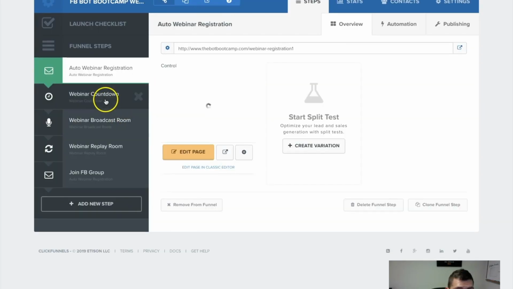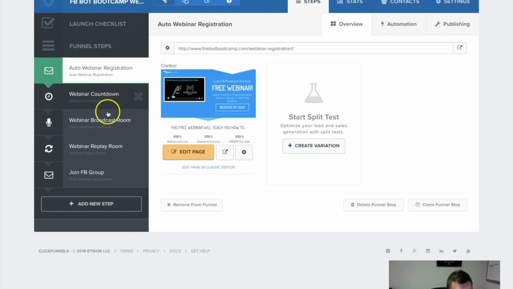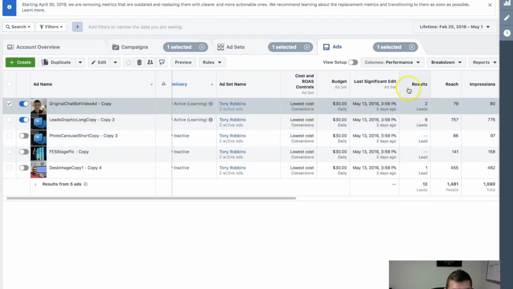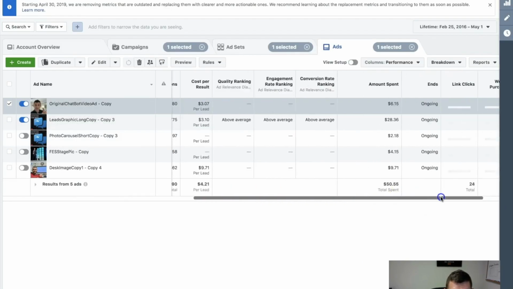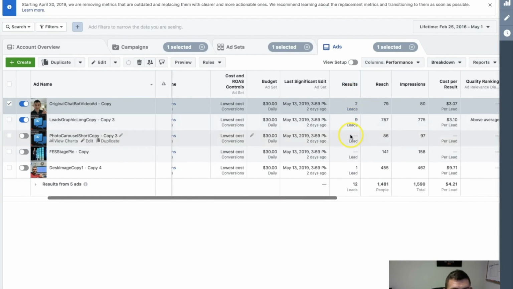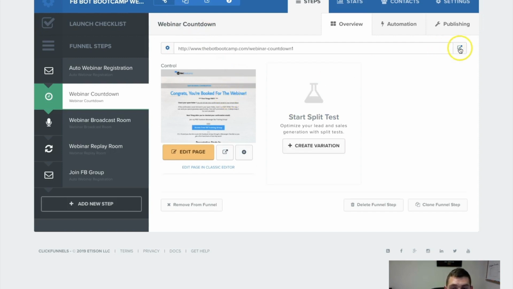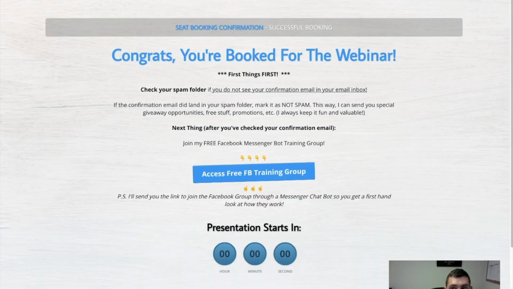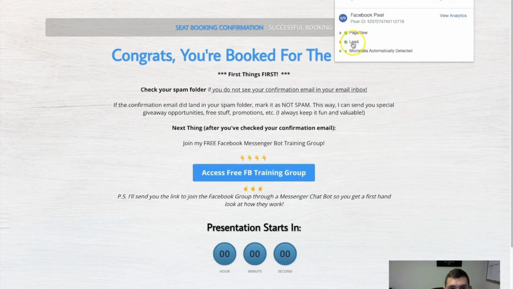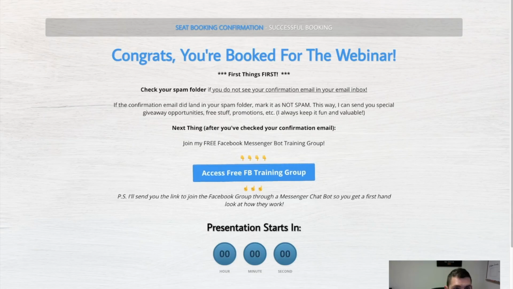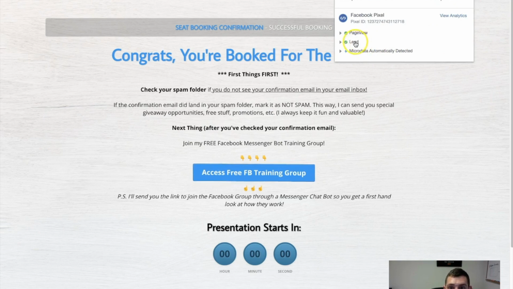Now you can go ahead and get deeper with Facebook pixel standard events. We're not going to cover this in this video, but I'll just kind of give you a quick little glimpse. When someone registers for a webinar, the way that I can track that they were a confirmed lead right here, let me just show you. See right here, leads. I know that they're a lead because I've set up the pixel in such a way where Facebook will show me that data. So check this out. When this link opens, you see how right here it says lead, whereas on this page it doesn't say lead. I have a specific code put on this page to fire the lead pixel.